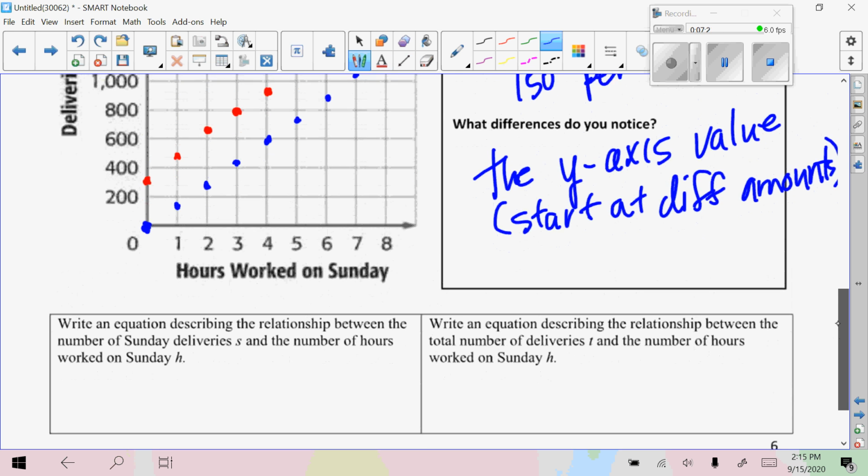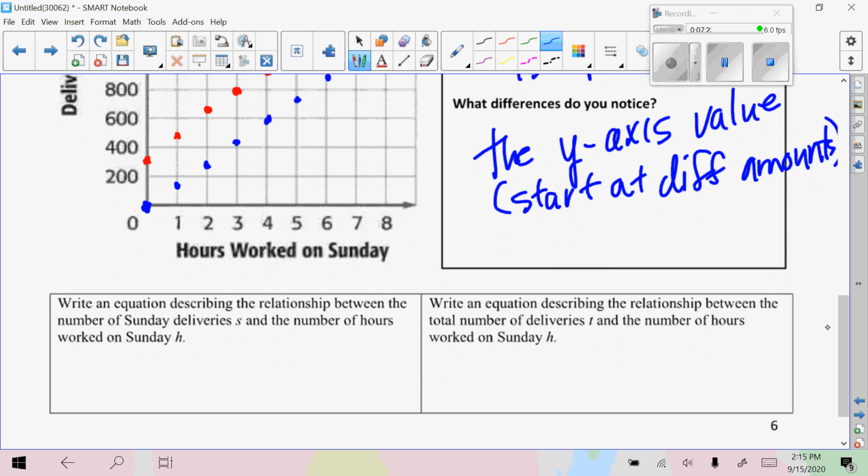Okay, now to write an equation for this, go ahead and give that a shot. Remember those equations that we wrote for the first 2 problems? One was y equals 2x and the other was y equals 2x plus 3. They're actually going to look a lot like that, just different numbers. Go ahead and give it a shot, see if you can get it. So pause and then check your answer.